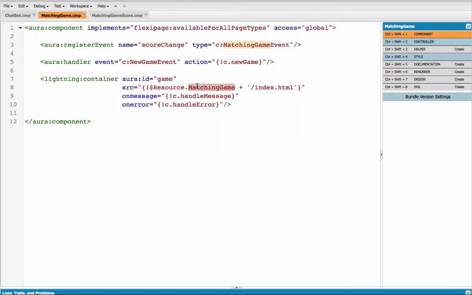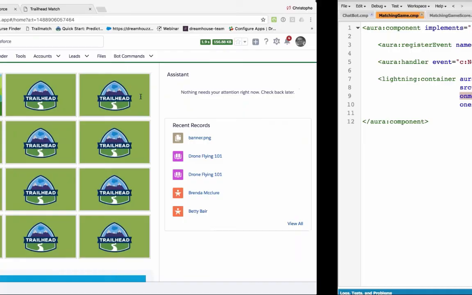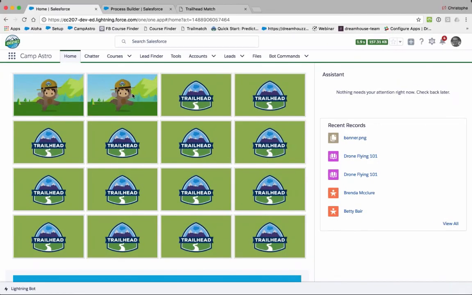But in addition to that, I can also exchange messages between the React application or Angular and other Lightning components around me. So I have that on message thing, so it's not an isolated island on your page if you want. So for example, this game is fun, but if I don't see my score, it's a little less interesting.